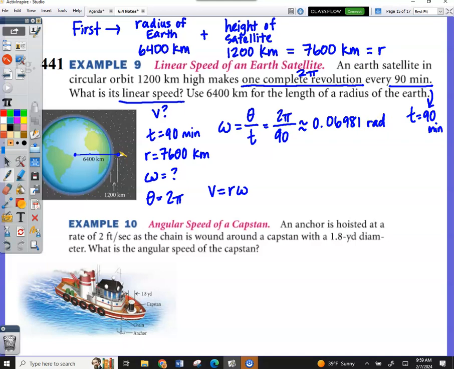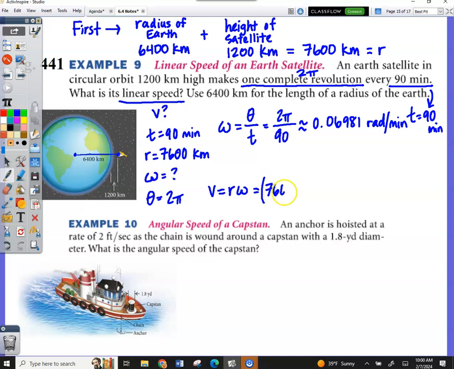You with me? Remember, miles per hour, that means what number's on top? Miles per hour. Miles, what's on bottom? Hour. Keep that in mind, right? So come back over here. What was on top? A radian measure. What was on bottom? Time in minutes. So radians per minute. Now you know omega, which means now I can come right here. And what I would do is I would leave that ugly decimal in your calculator and then just pull it down by saying, times the radius. But I am going to show my work right here.